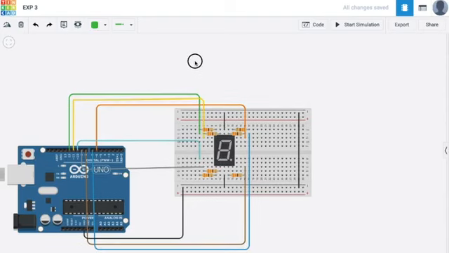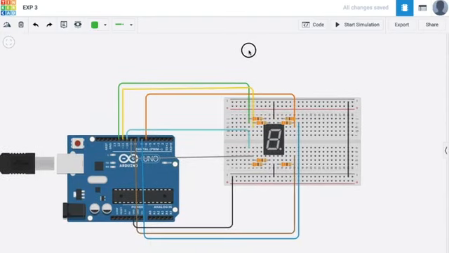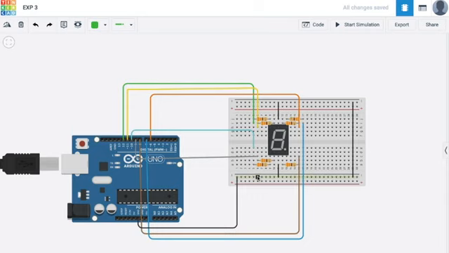Getting into this circuit, I have already made the connections. Here we have 8 LEDs, and if you take the cursor to the corresponding pin in Tinkercad, you can see the pin number or pin name.